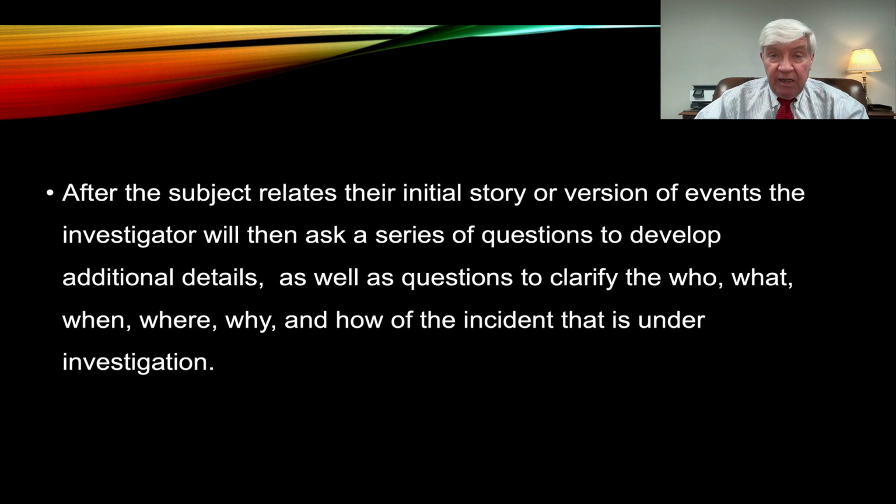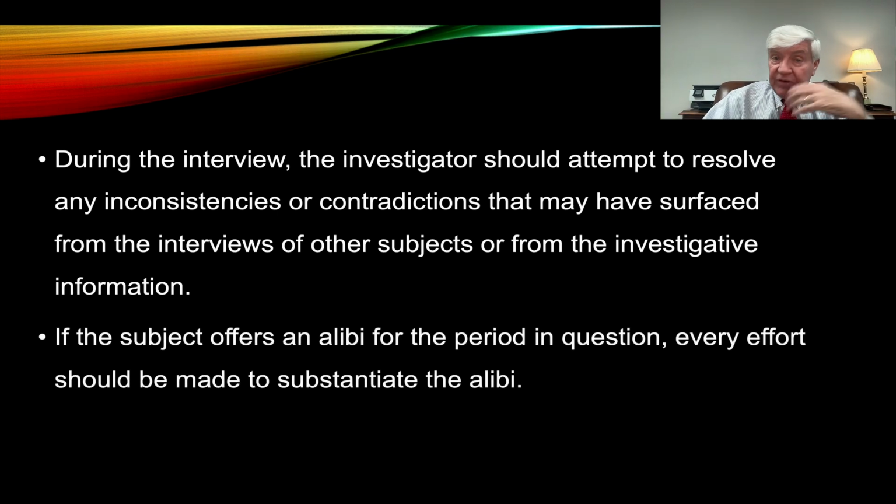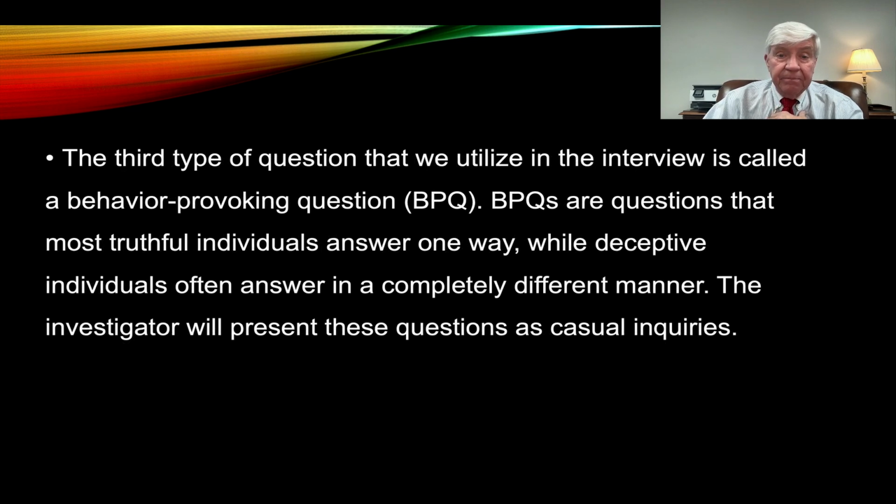When they have completed with their opening statement or their pure version, then we will ask a series of questions to develop additional details about what they've said, as well as questions to clarify and develop the who, what, when, where, why, and how of the incident under investigation. During the interview, we'll also try to attempt to resolve or at least address any inconsistencies or contradictions that may have surfaced from the interview of other subjects compared to what our subject is telling us, or maybe a contradiction with the investigative information. If the subject mentions an alibi or where he or she was at the time that's relevant to the investigation, every effort should be made by the investigators to substantiate that alibi.